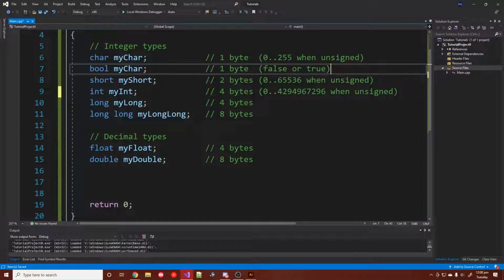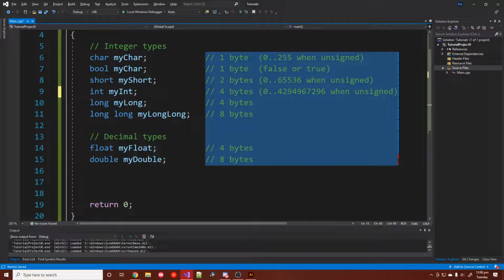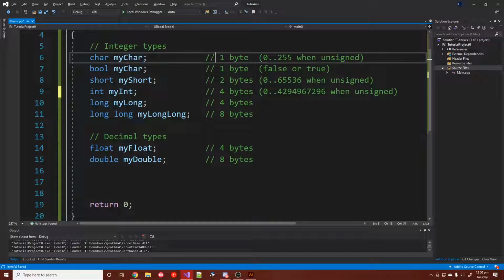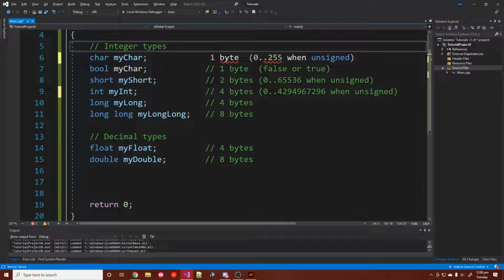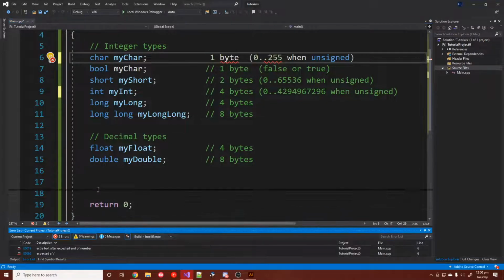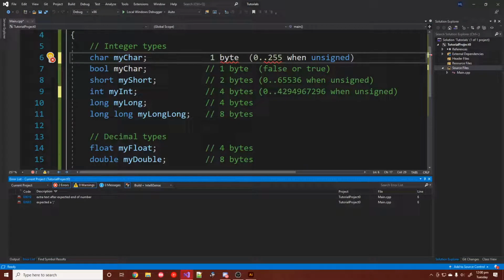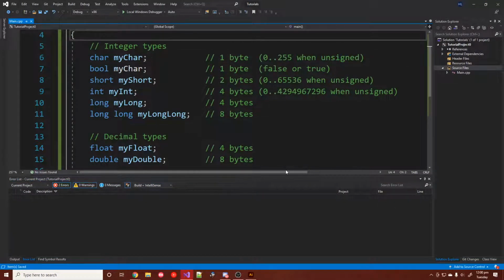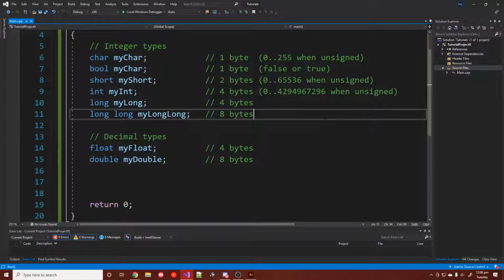Wait, aren't... Yes, those are for comments. All of this stuff, these are all comments. This is just me trying to show information about the code without actually affecting the code. Because if I were to uncomment this, that would not be valid code. The computer would not know what to do with this, and it would not allow my program to compile. So I comment it, and that allows you to know what's going on without actually affecting it.